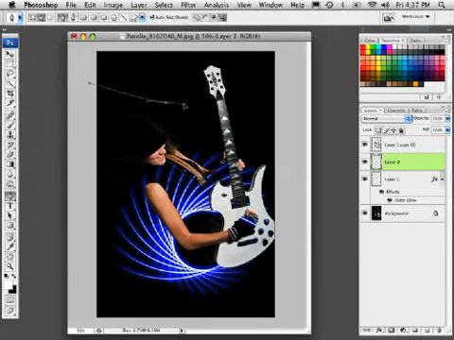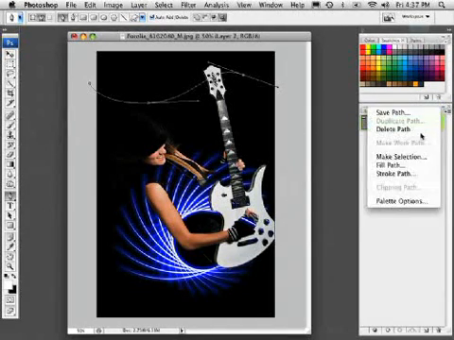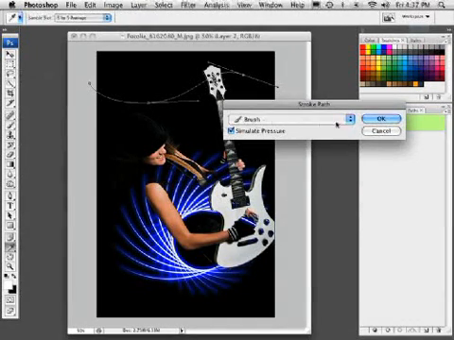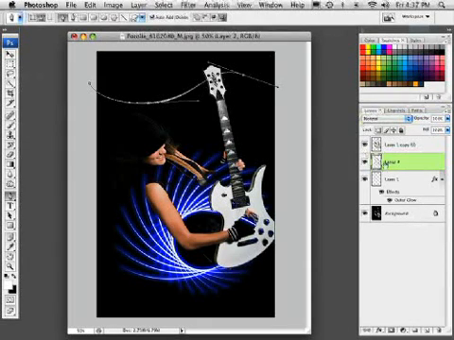I'm going to go down and I'm going to click and just drag out and give myself a curved path here. Maybe not quite that much. And then we'll just bring this and give us a curve and stop right about there. Now, just like we did before, we're going to go in the Paths panel and Stroke Path, Brush, Simulate Pressure, OK. We're on that new layer.